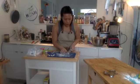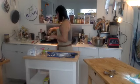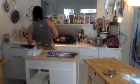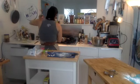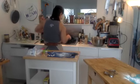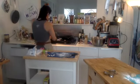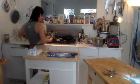Yeah. And in the meantime, you do want to start boiling some water. And we're going to cook the pearls in boiling water. If it's not boiling, then it's not good to use to cook the pearls. I'm going to use the monk fruit tea to cook my pearls. So it's another factor to help the pearls turn darker, right?